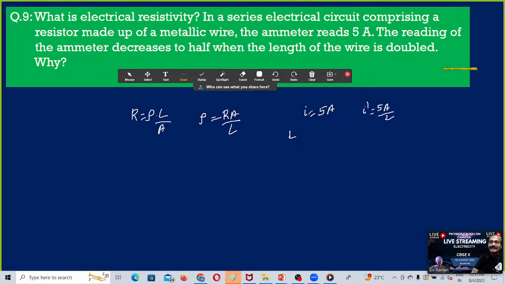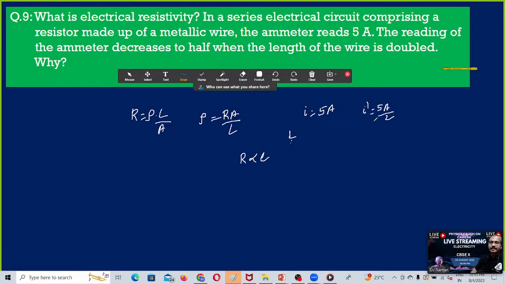Length and electric current relation we need to find out. R is directly proportional to L. Okay. Now the length is doubled. What about the resistance? It will also be double. Once resistance is double, what about electric current? Resistance means opposition to flow of charged particles. Current will be reduced to half.